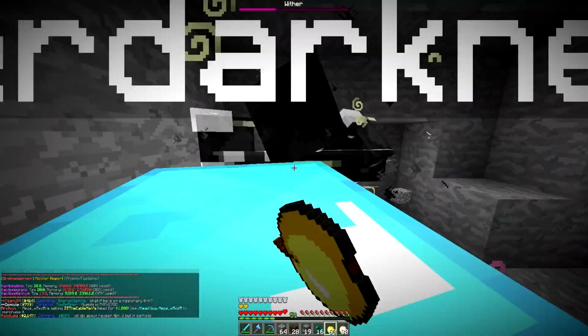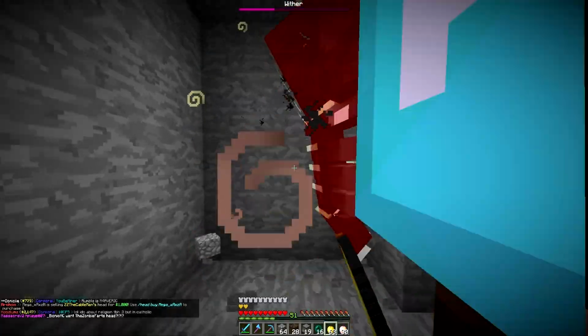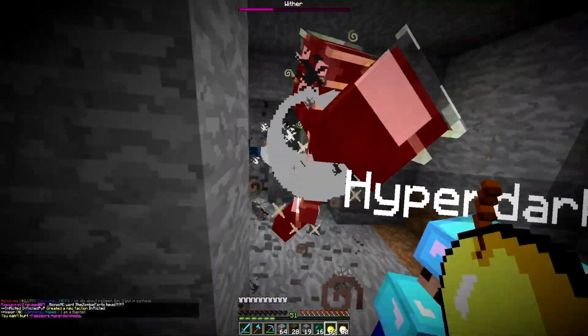I'm too lazy. Is there any way to heal a wither? Can't you use like a damage potion to heal a wither or something? Can I just give him a gapple? I don't think you can just give him a gapple. Let me just feed him. Like, hey, wither, here, take this.